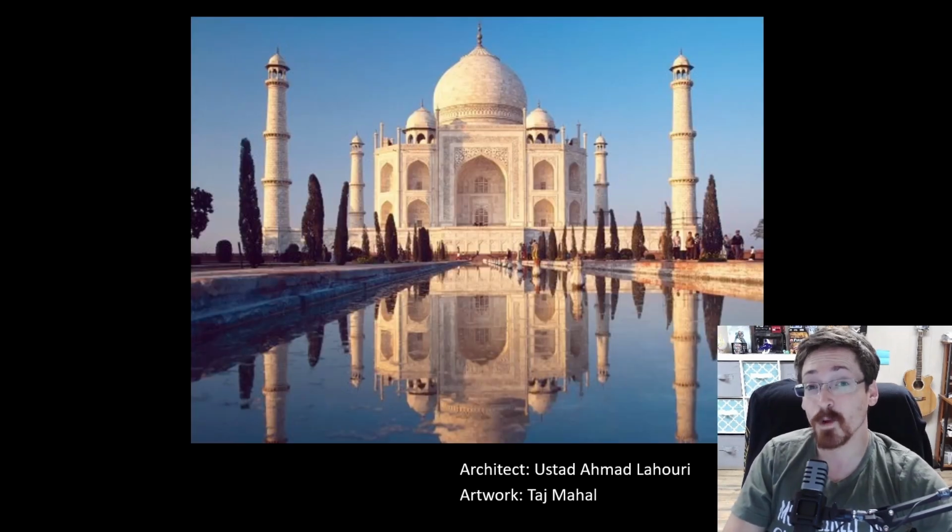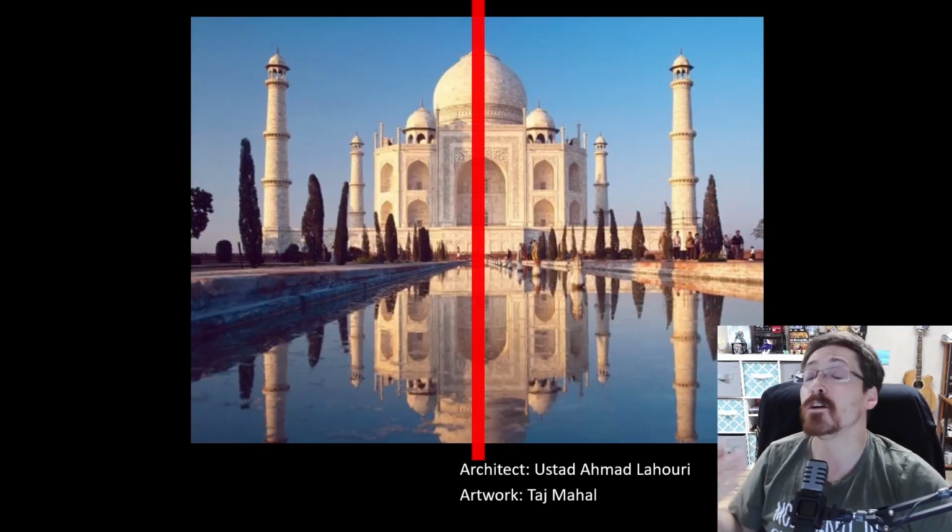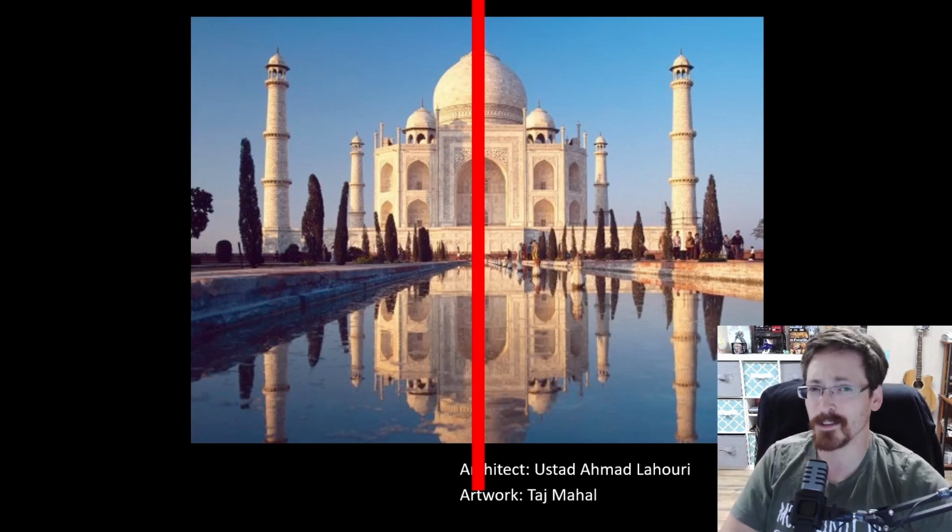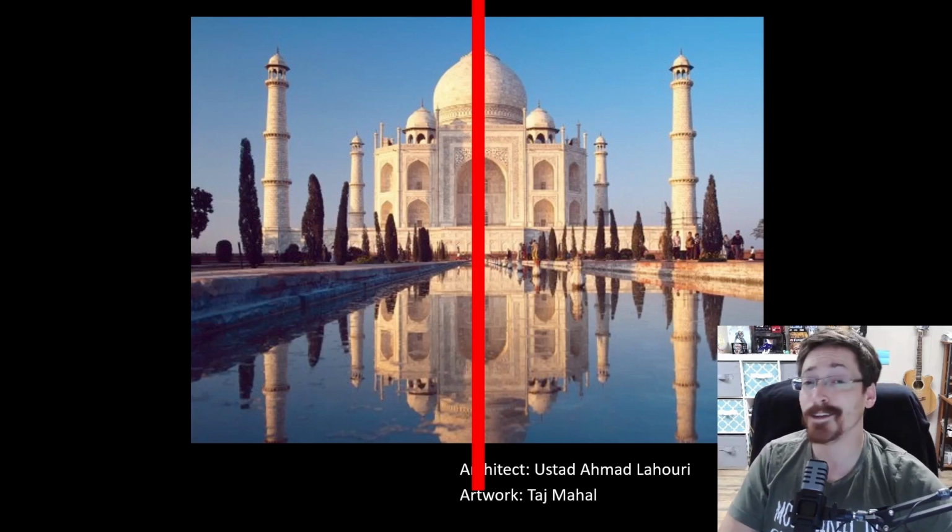It's the same thing with the Taj Mahal. Yes, one tree is larger than the other on the left-hand side than the right. It doesn't matter. It's symmetrical for the most part. So symmetrical balance means that whenever you draw a line down the center of an image, it is identical on the left-hand side and the right, or at least close enough to identical that it could basically be the same thing.